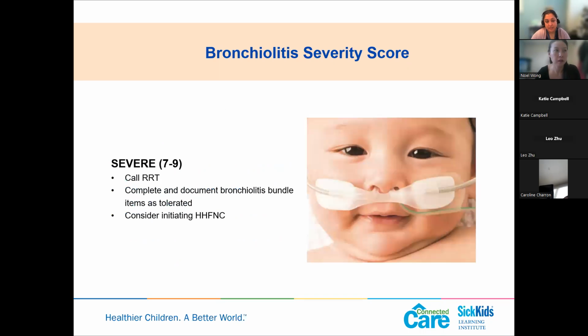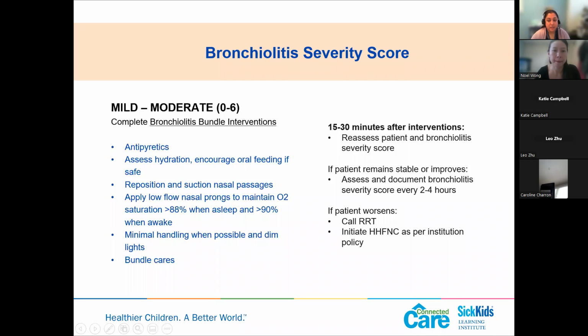We have 2 more questions for you, Noelle. Yeah. So is the scoring tool built into Epic? Yeah, so that's a good question. For us, somebody in the hospital had to manually enter it for us. So fortunately for our nurses, it flows seamlessly. It shows up for all of our patients admitted for bronchiolitis in the pediatric medicine department as well as emergency. But at your local institution, whether you want to do a paper format or if there's a way to include it into electronic documentation, that would probably be helpful.